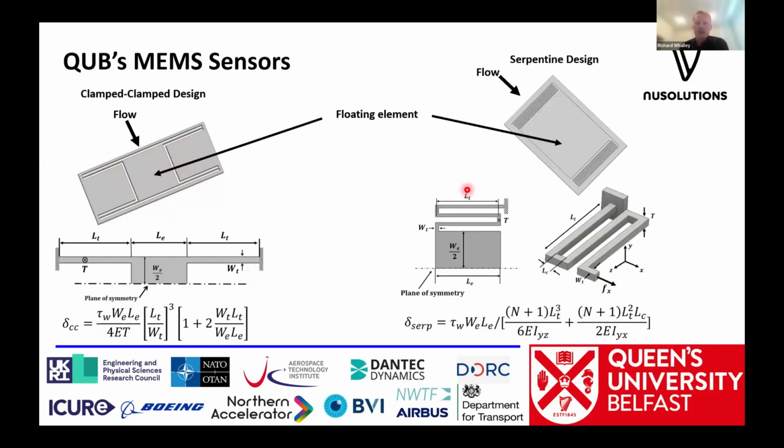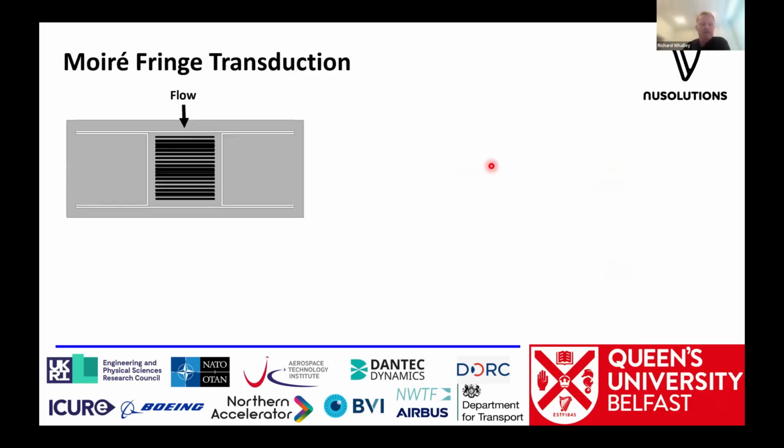And then we have another design, we call it a serpentine design, where now you've got this spring which moves back and forwards like a serpentine effect. And again, we can use beam theory and we can work out how far this sensor is going to move theoretically under a given applied wall shear stress. And this one's quite interesting because it gives you basically more sensitivity. Although it's harder to make, it does give you more sensitivity for the same wall shear stress.